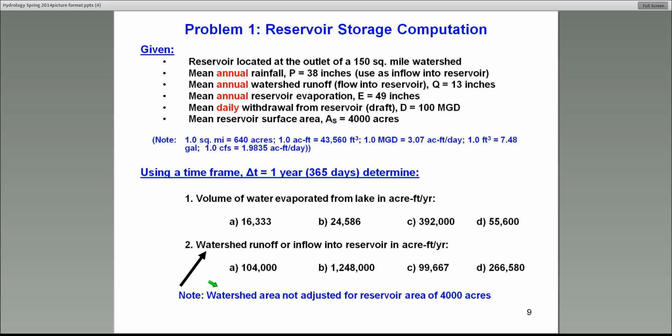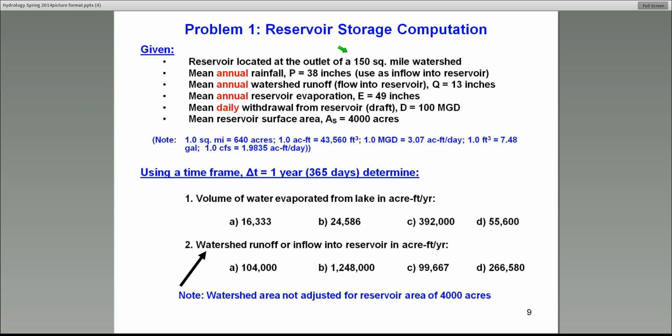What can happen sometimes is you have a 150 square mile watershed, but the reservoir, which is basically the lake behind the dam, can inundate a portion of that watershed, and therefore you might end up double counting that area for rainfall input. So what most people do is they subtract the area of that impoundment or the reservoir area from the watershed area, what we call making an adjustment, before they do these calculations. So the runoff contribution must come directly from the area that's not inundated by the reservoir. In my example, I didn't go through that because usually that's a small area compared to the watershed size. In this case, 150 square miles.